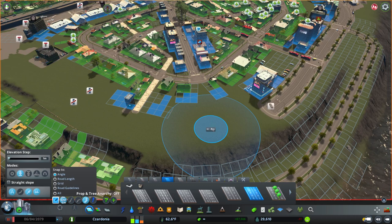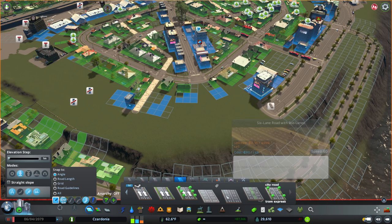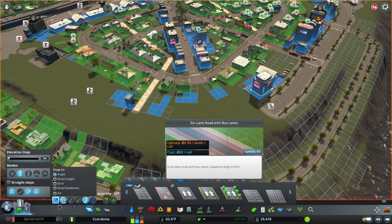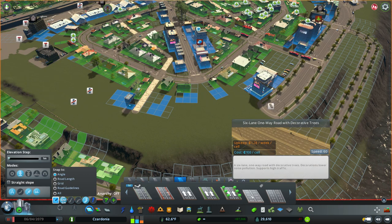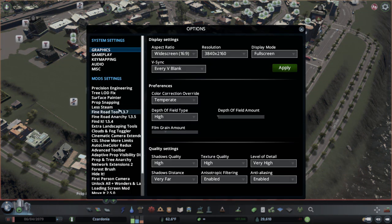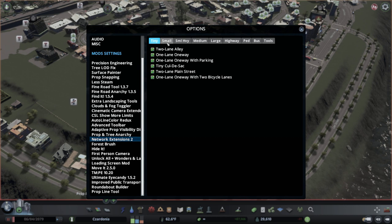Six-lane road with bus lanes and trees. Bus roads. So it looks like I have six-lane road with bus lanes. I don't know if I have that with trees, though. Doesn't look like I have that with trees. Yeah, I didn't. I never turned those on because those were beta.